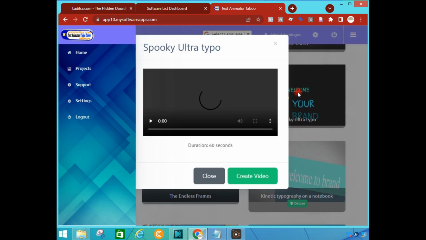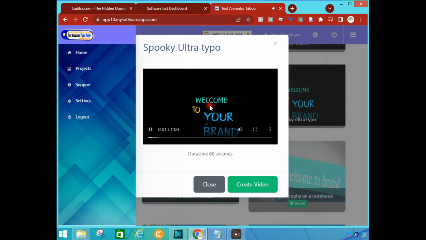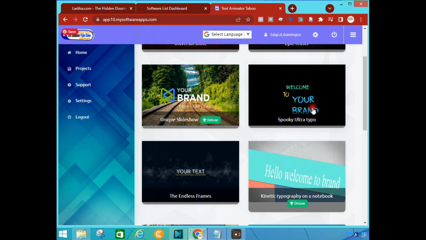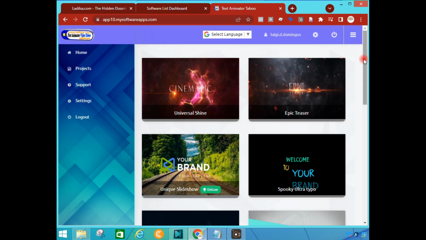When you click on any template, you take a look at the template, and then basically you click here and you will start editing the template by just following a few simple steps to create a unique video of your own. And in the interest of time, I have actually already used this template to create a video. So what I'm going to do is just show you that video, and we're going to go through it as if we are just editing it, and the process is really quite the same whether you click here.